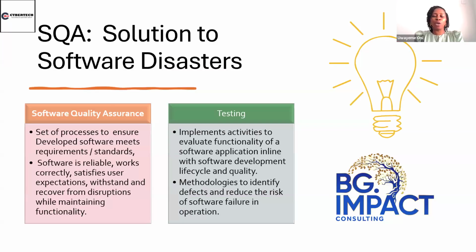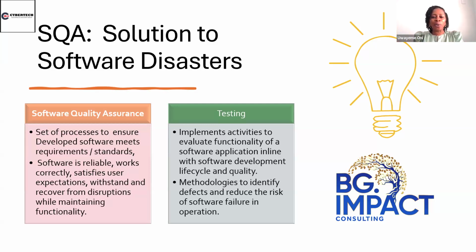So that would bring me into talking about part of the solution. This solution that we're referring to is software quality assurance. And I'm highlighting software quality assurance and testing because most times people think that it's the same thing. Software testing is a part of software quality assurance, but they are not the same. Software quality assurance is the process to ensure that the software meets its requirements. So it's a process. It's the flow. How do I create this software that achieves its purpose and is able to serve the users? How do I create this software that is reliable and works correctly, that can withstand disruption? That's quality assurance. You're thinking about the process. You're thinking about the flow of how it will work.